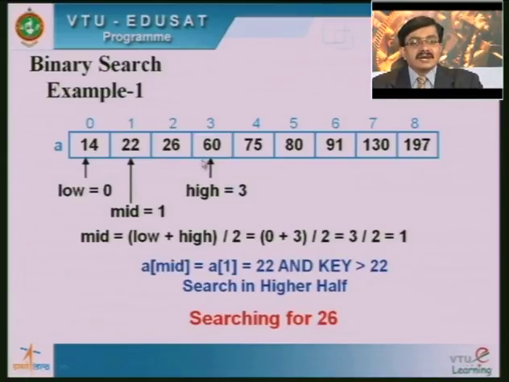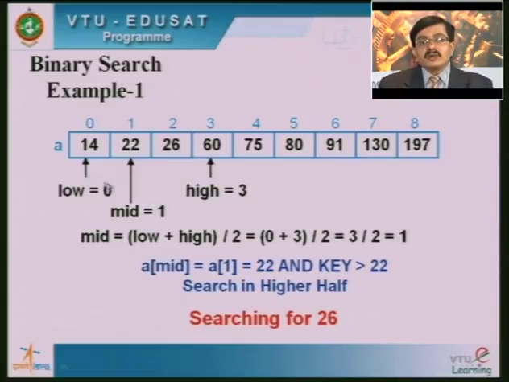So in this array now, do not consider these particular elements. In the array we have 0th index is 14, the third index is 60, we have only the 4 elements. So in this particular array middle element is 22 now. Now if I am supposed to go for the right half, here 26 is greater than this 22, I should go for the right half. In the right half, I will be having 2 elements here. I should make the lower index point to this particular element now.